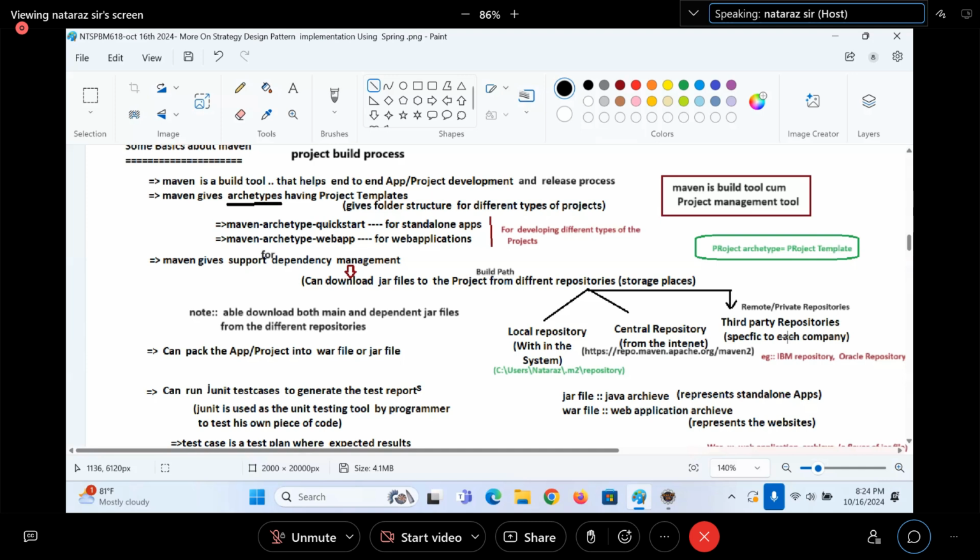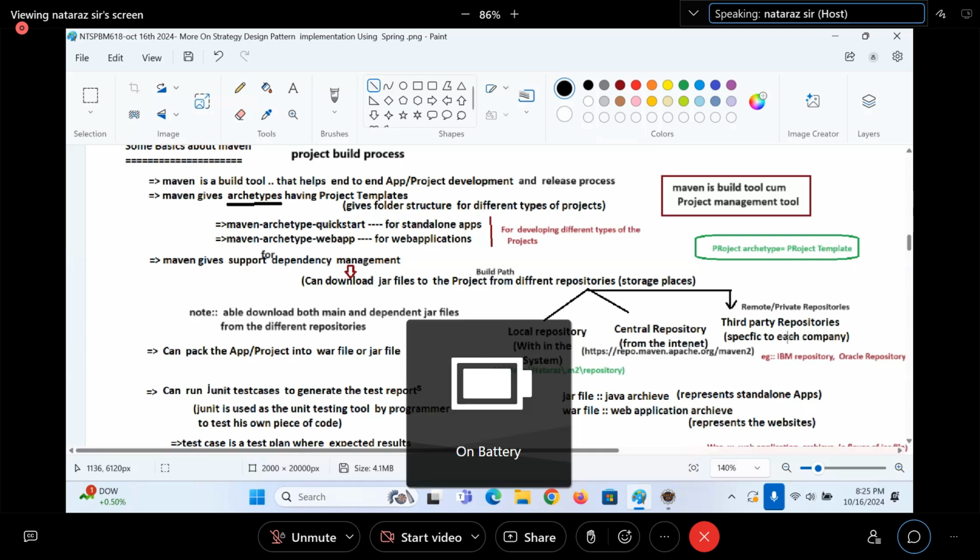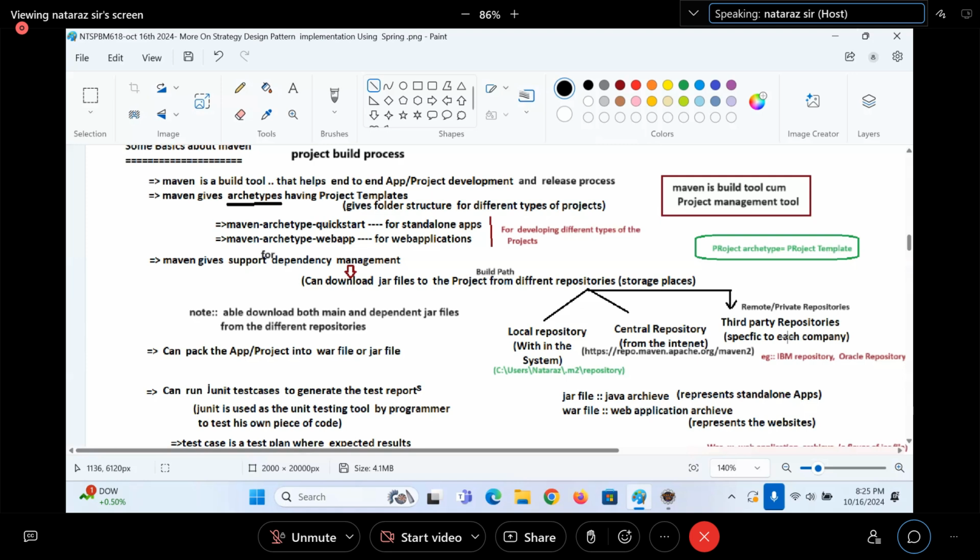That means when jars are collected from the central repository or third party repository, one copy will be maintained in what? Local repository, for future utilization. Are you getting my point there? Once again, in pom.xml, I asked for some information about the jar. Not only the jar, guys, its dependents too. Everything will be searched in different repositories and downloaded to the project from different repositories.